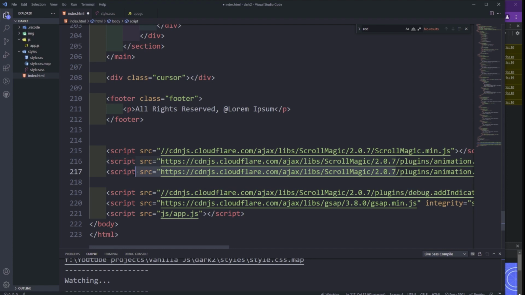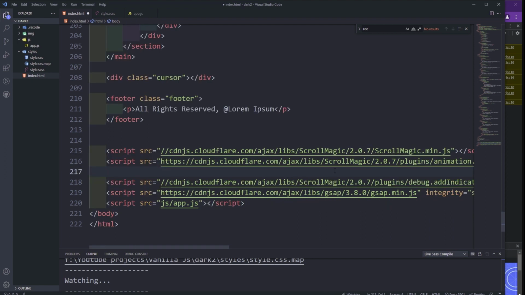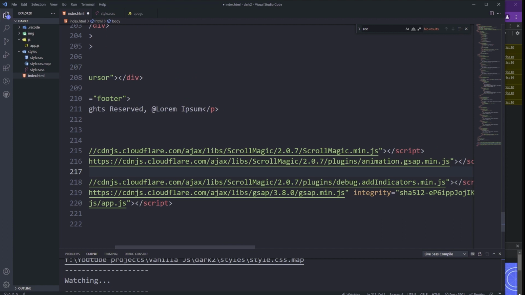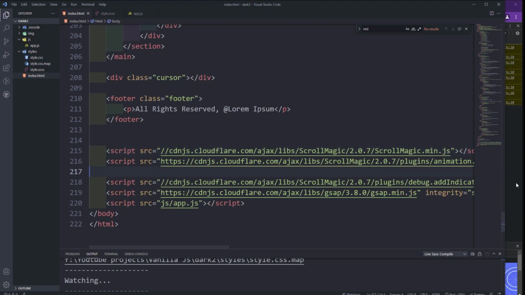I don't know what this is. I think I need to delete one of these. I didn't notice that. I'm gonna delete one of these. Okay, so now we have scroll magic, then the animation, and then the indicators. Okay, so we should have 5 script tags in total.